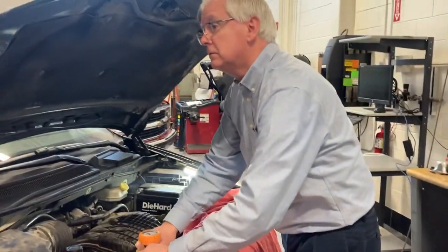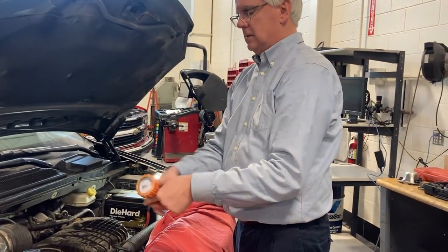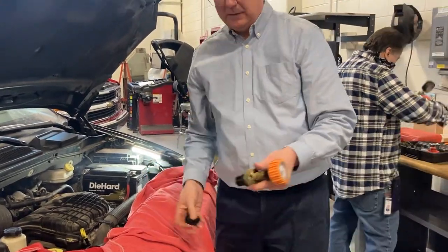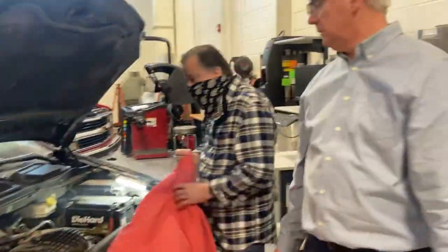You want to rinse something out too? No, I was just wondering if that's supposed to get rinsed. Take the fitting off of there, take the adapter off. Put it back in there carefully. That's all there is to it. Questions? That's it. Easy task.